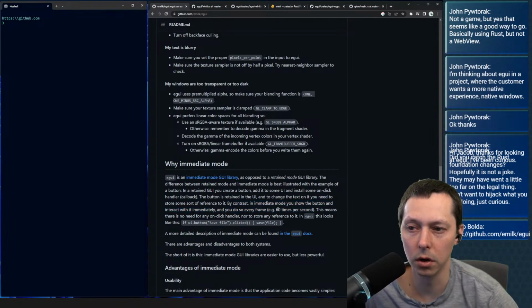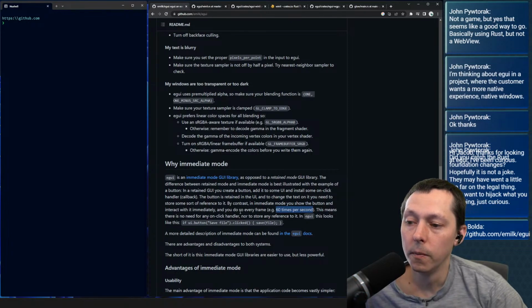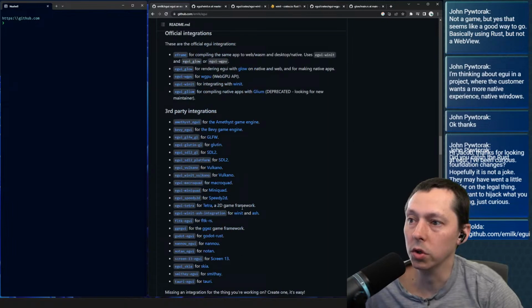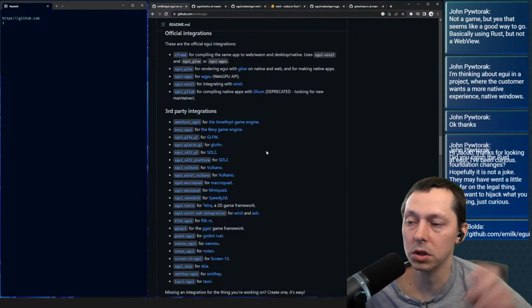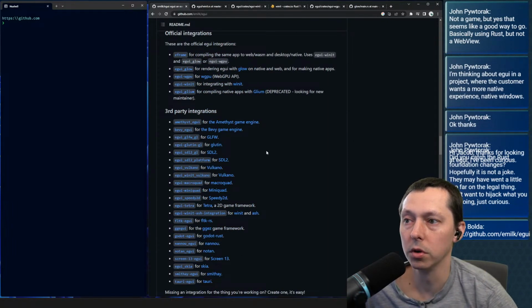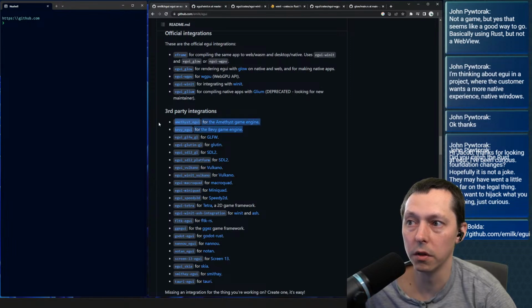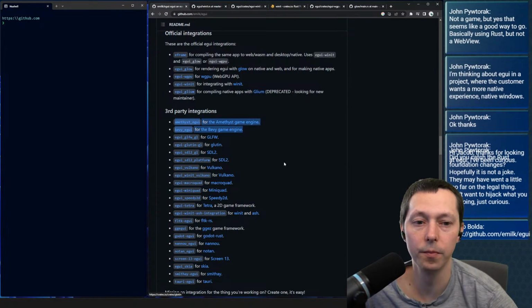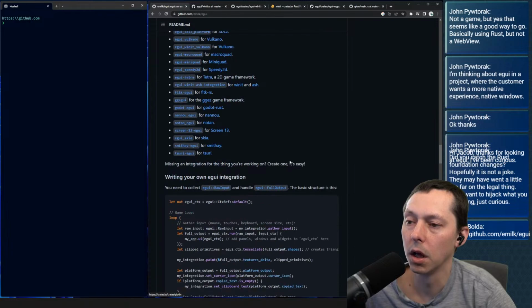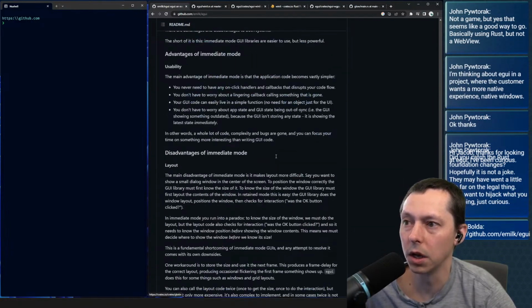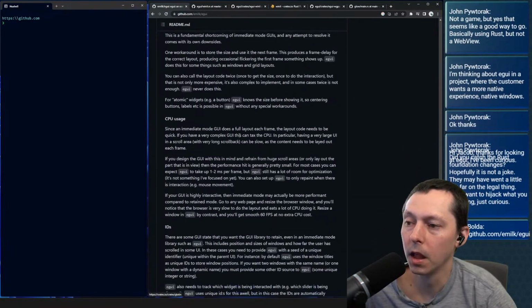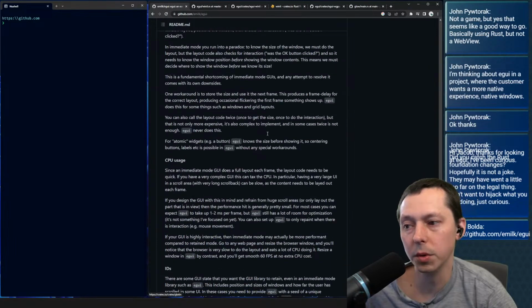And I guess they're frame limiting it to 60 per second. But the reason immediate mode ends up being valuable is that's very much how games work. They re-render everything every frame. I think it's starting to become more complex than that, but as opposed to the retained, which would be more of the CSS.